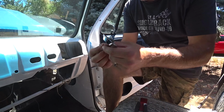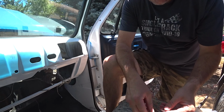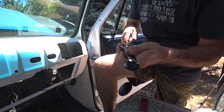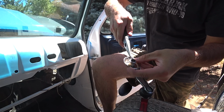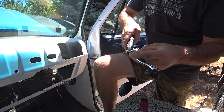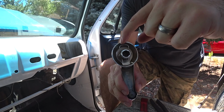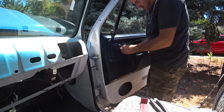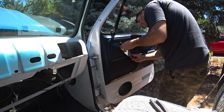And then these things, I don't know if you can see that, you gotta kind of get them in position so that they're ready to snap on like that. Now all I gotta do is touch that or push it a little bit and it'll go pop. So let's see if it works. There.